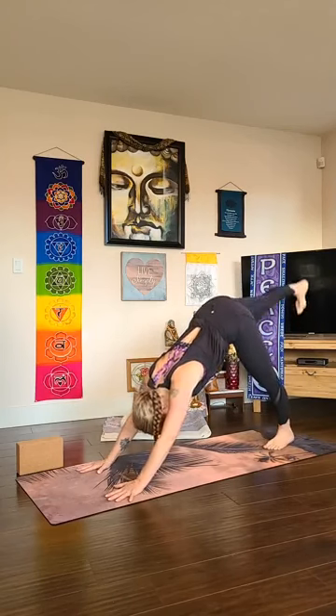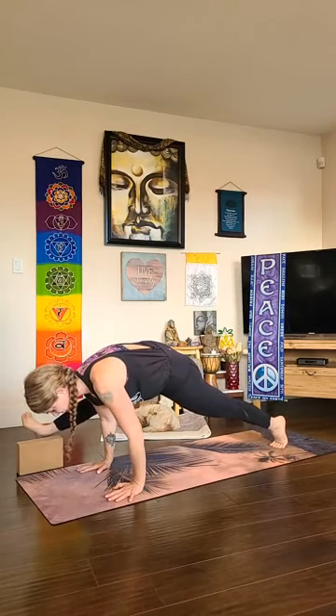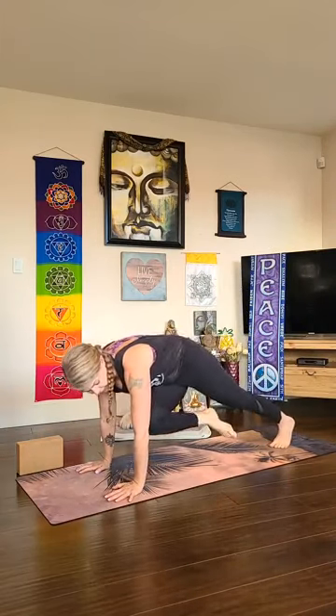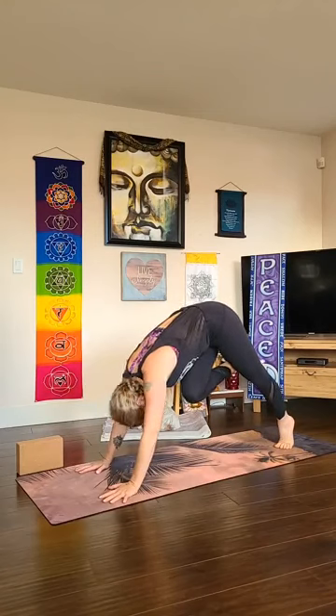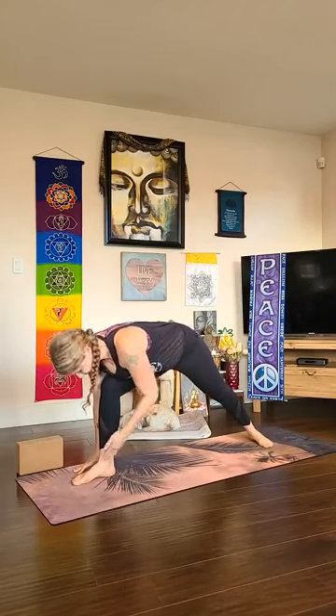Heart open, chest lifting — extra chaturanga if you have it, then all the way back. On your inhale, lift your right leg up to the sky. This time bring your right knee to your right upper arm — stay here or try to extend your right leg out. If you have kundinyasana B, go for it. Inhale sweep it back up, then as you exhale cross to the left upper arm, extend your right leg all the way through, push it to the top corner, and reach your left arm up — fallen triangle. Inhale back through center, sweep it up, exhale bring the knee in toward the chest, then step through to the center. Back heel spins down, front heel to back arch — rise into virabhadrasana two.